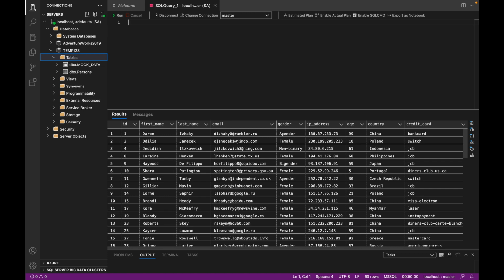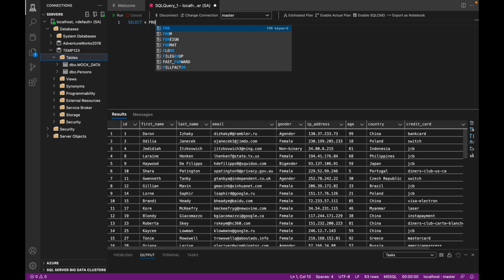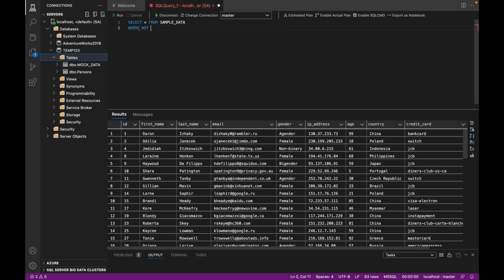The first one I've got lined up for you is SELECT star WHERE NOT gender equal to 'male'.